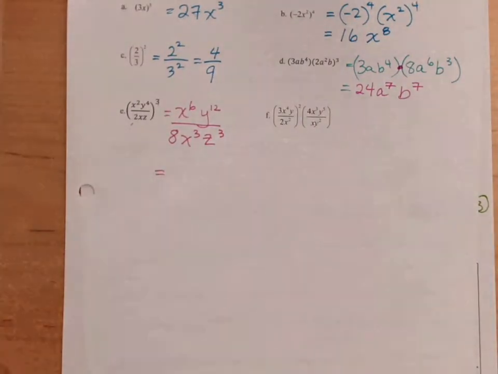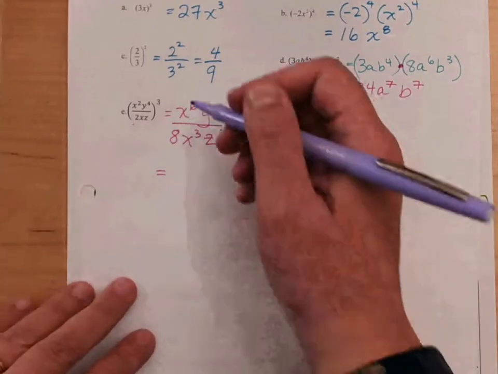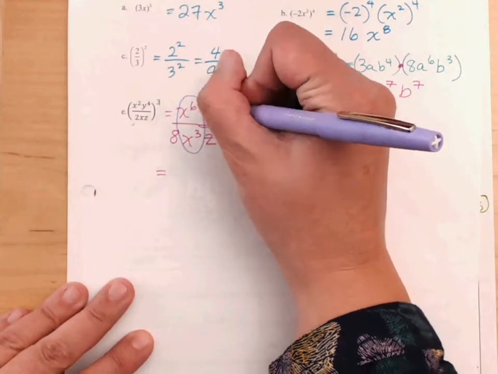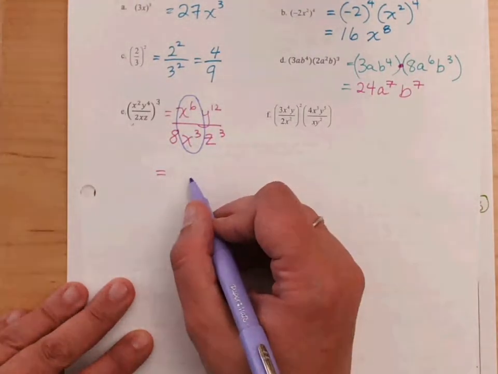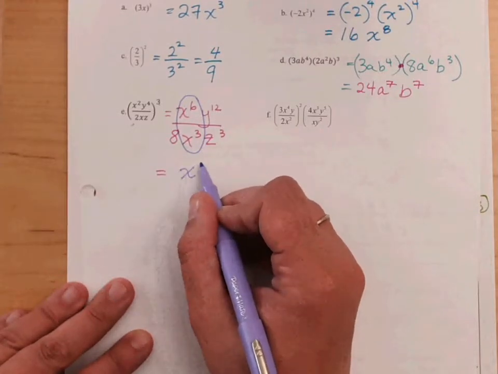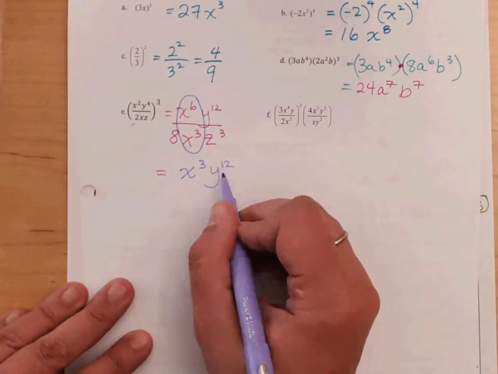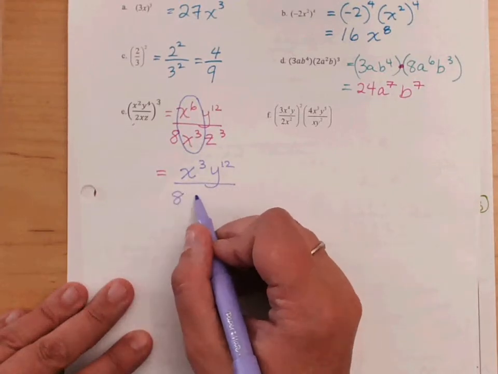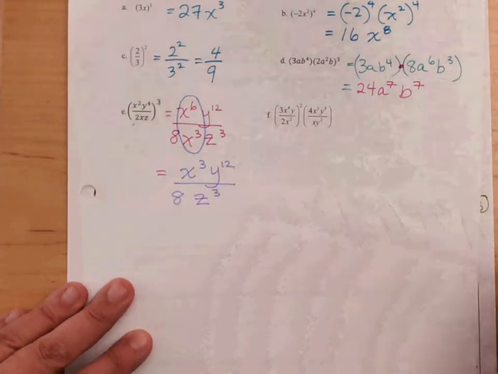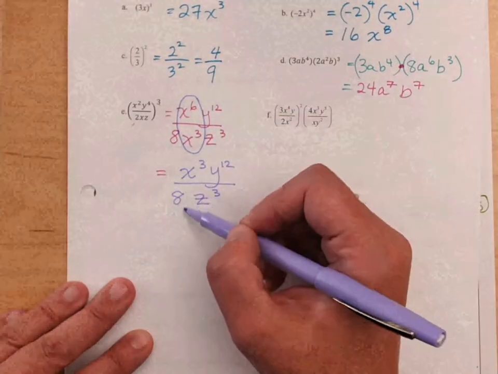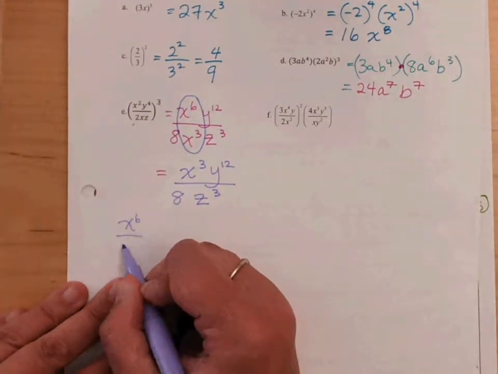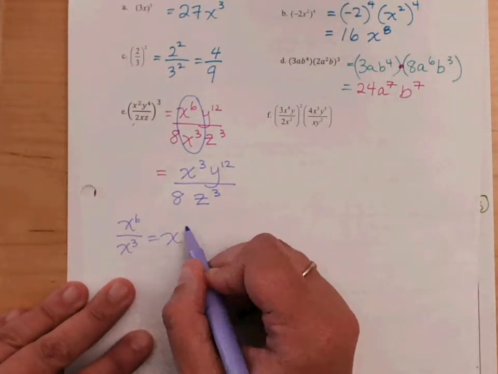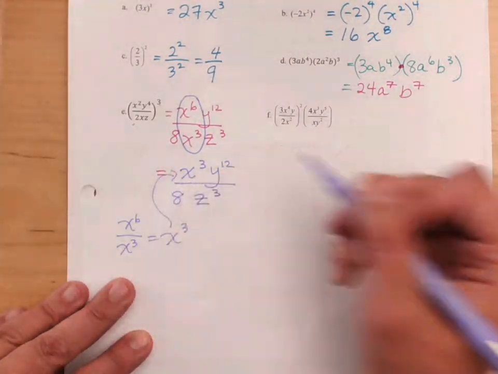Is that done? Is that fully simplified? No. What could be simplified about it? The x's. Only the x. That's the only thing that's the same base, right? So tell me what to write. Yep. Right. Z cubed. So you see what happened? There's no more x in the denominator because these canceled, right? X to the 6th divided by x to the 3rd is x to the 3rd. So that's where that number comes from, okay?